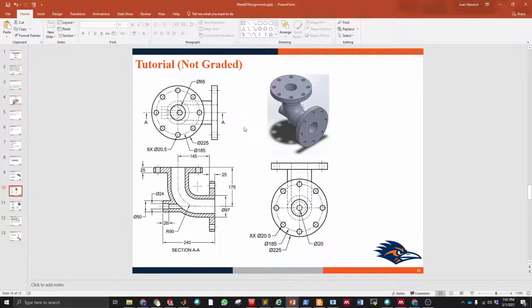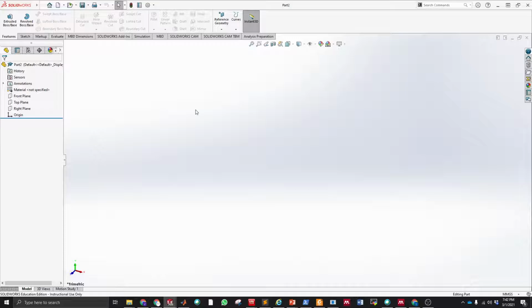For this second tutorial, we have actually the same. We have a section AA here, that is this front view. We have the right view and we have the top view. So in this tutorial, I'm gonna select the front plane to create a new sketch.